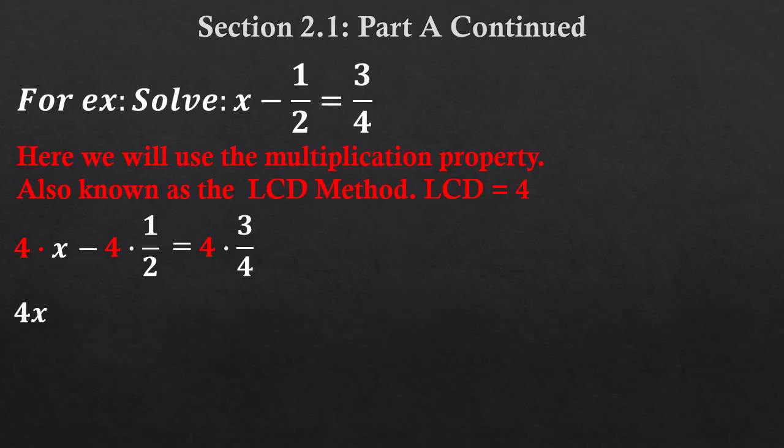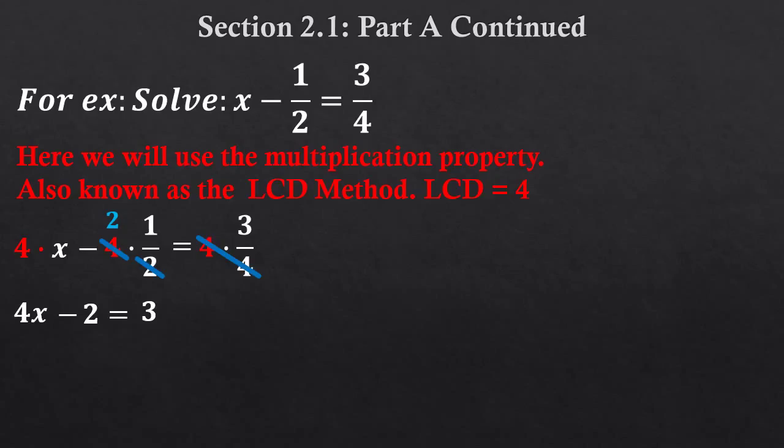Now I'm going to do something that's called cross reduction here, because I recognize that the denominator of 2 actually can go into 4. Well, 2 goes into itself one time, but goes into 4 twice. So now you have 2 times 1, which is 2. No more fraction. That's been removed. Equals, on the right hand side, you may notice that the 4's basically cancel out, leaving you with just 3. So all fractions have been removed. It's a normal equation now.